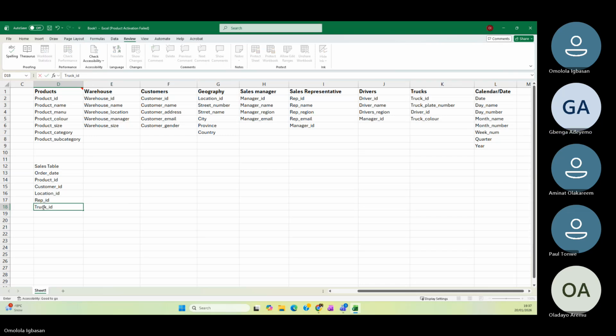Now, in that sales environment, don't forget that we also have procurement people. They are the ones dealing with the manufacturers and the distributors to make sure that the sales people have enough products to be able to sell to customers. Now, let's have another table called the procurement table.